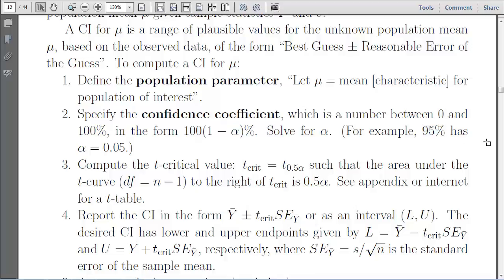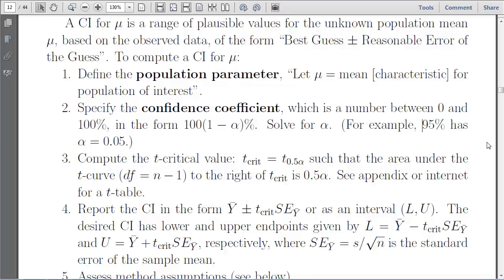Why do we use 0.05 and 95%? Convention going back to the 1920s when Ron Fisher decided that being wrong 1 out of 20 times wasn't so bad. And that has stuck so that no one really thinks about it anymore. But typically you would want to define this confidence coefficient to match the pain or the penalty of being wrong.